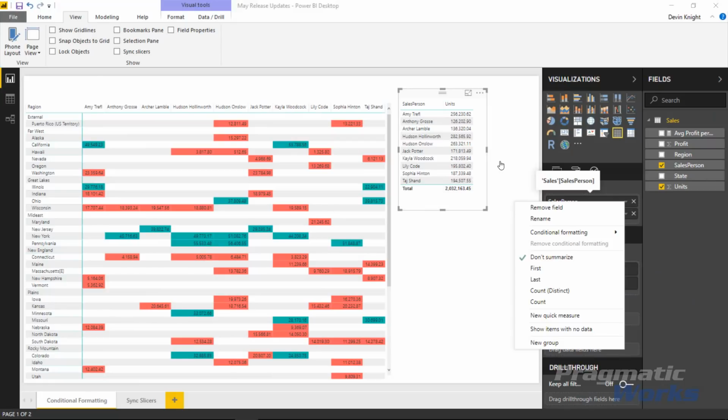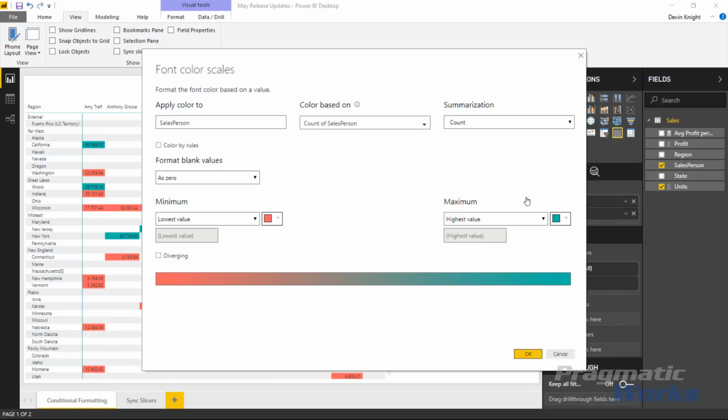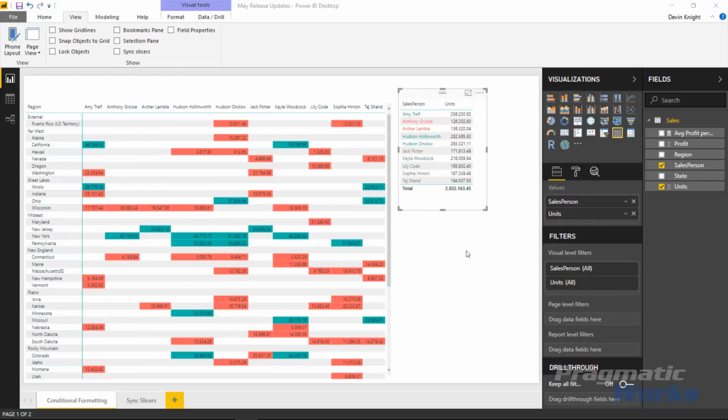Okay. Yeah, great. And normally, when we would hit the drop-down next to any sort of date or text field, we'd never even see this. Now it's there. It's available to us. I can do this and do font color scales, change this based off of profit. In this case, we won't do any rules. We'll just let this do the traditional coloring format, the scheme here. We hit OK, and there we go.